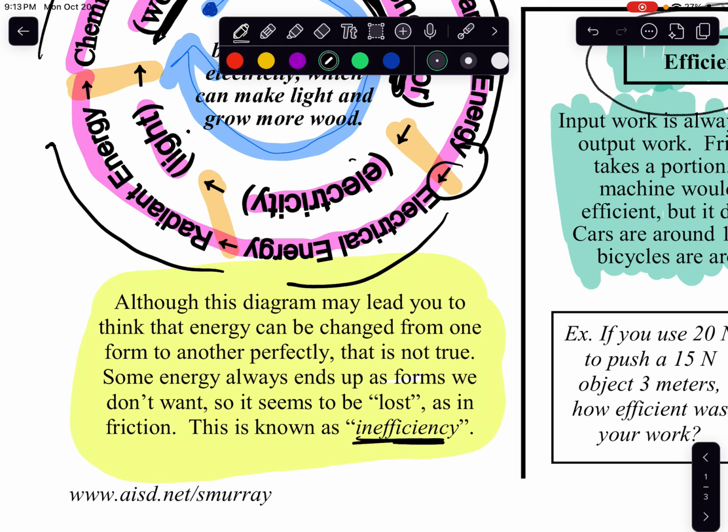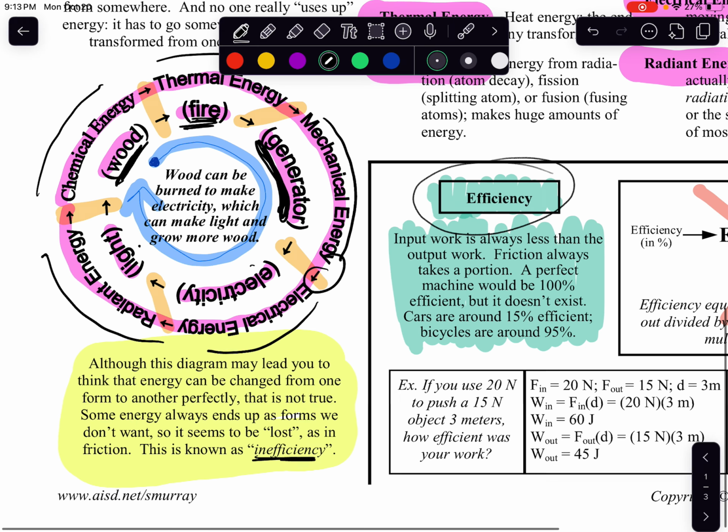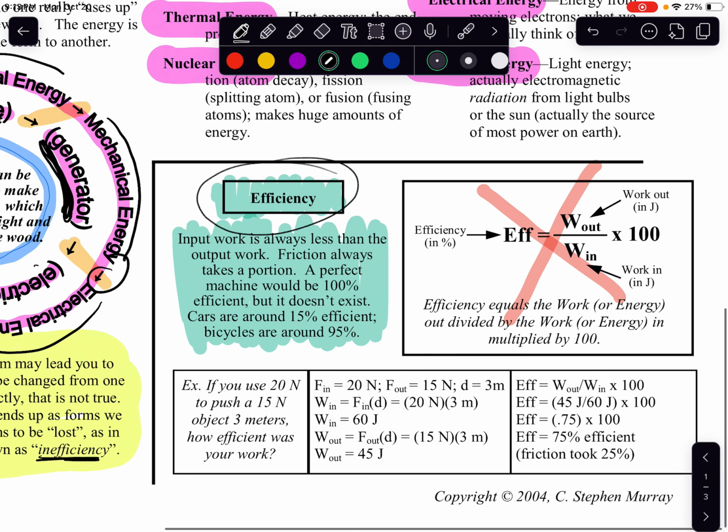So there are more efficient types of fuel, and there are machines that are more efficient, and there are versions that are less efficient. So that's kind of what they're talking about over here. I'm not going to make you do the efficiency equations on the back of this worksheet, unless you just want to. They're kind of fun.